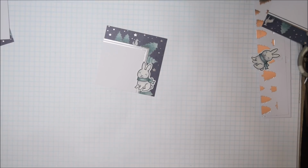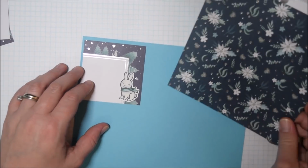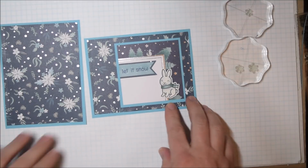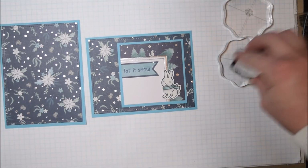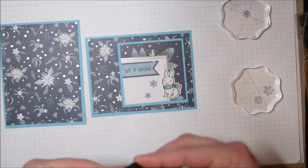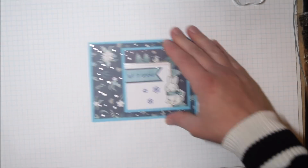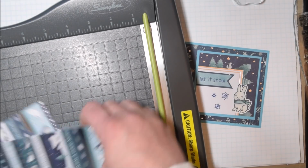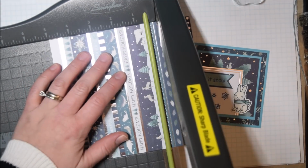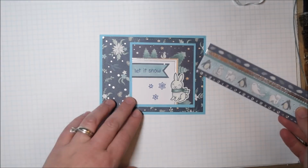So here I've cut this big 6x6 down to these 3x3 squares. And I'm not sure, even in retrospect, do I like it? In the end, I do. But it was this weird shape that I created. And so I mounted that 3x3 on the same blue cardstock that I mounted the background paper on. And again, that background paper is cut with the stitched rectangle die just for a little bit of interest. You could totally just cut it plain and leave a mat around it.